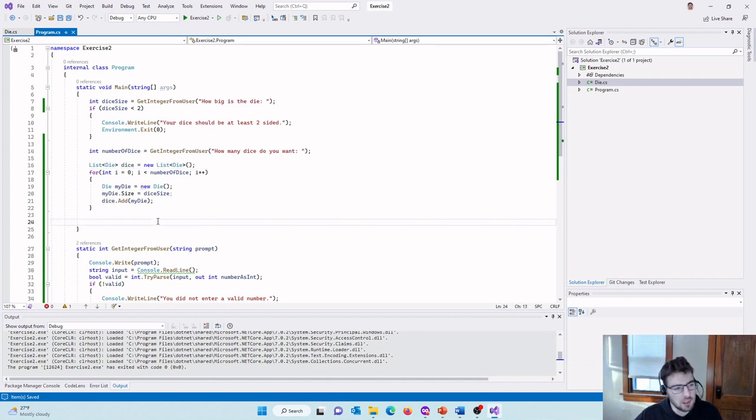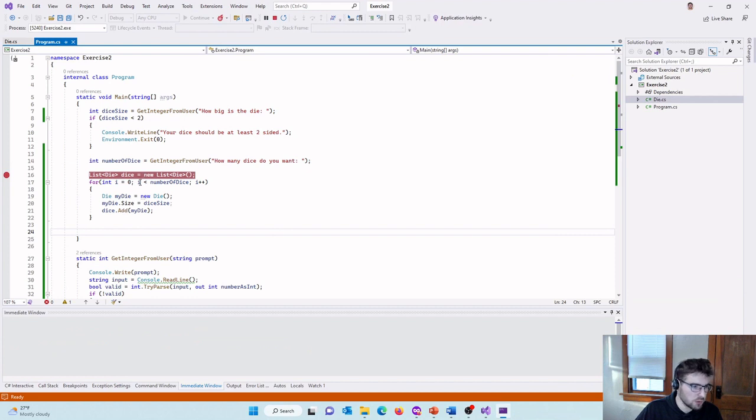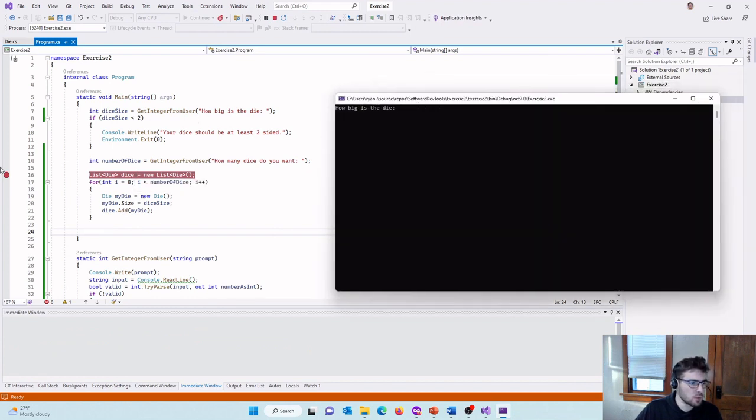So now, if you want to inspect this, you can run it. Right now we're not rolling any dice, we're just building them. You can use the debugger, and the debugger is going to freeze the code at this line of execution.